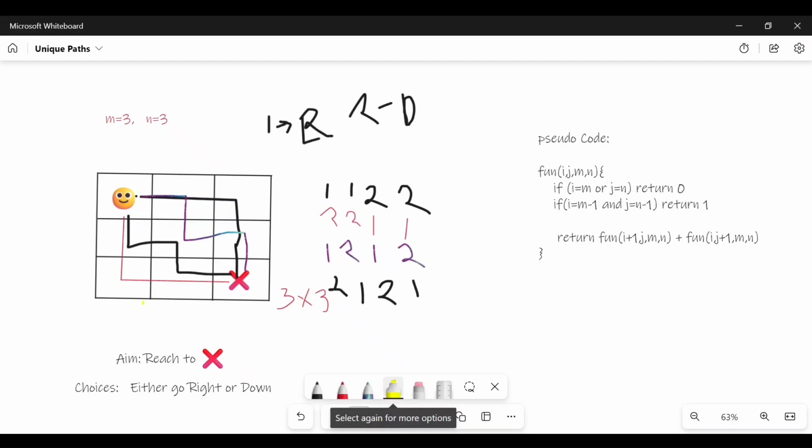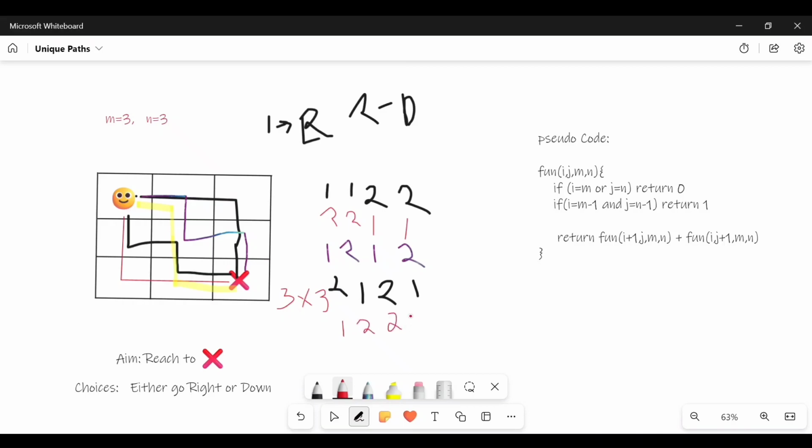Now let's see what other ways we can move. Let's say first of all we move right, then down, then right. Okay, this way also we can reach our destination.